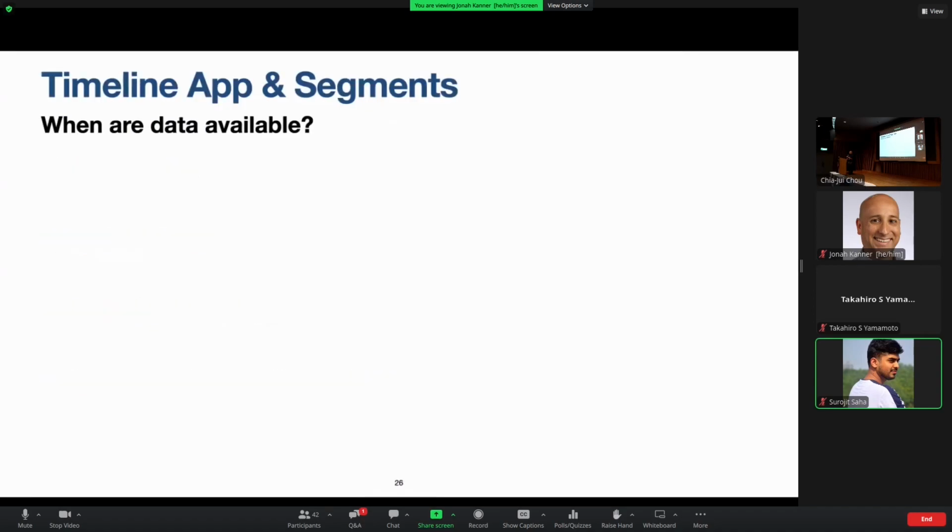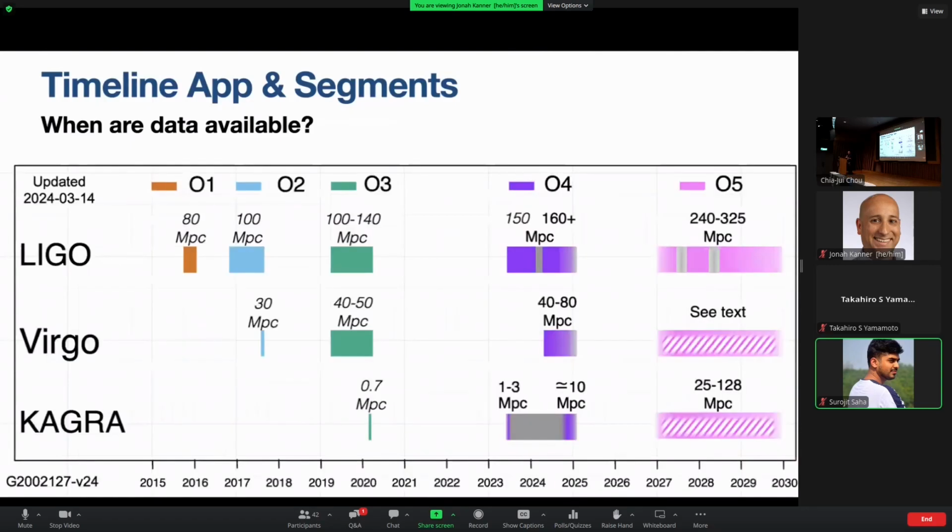I did want to mention segment lists. Segments tell us when data are available. The instruments work in a series of observing runs. They're not observing all the time. So here's O1 in something like 2015. Here's O2, O3, O4, and O5. And notice, of course, there's big gaps in time between the observing runs. Between observing runs, there's no data publicly available. In general, we're not making astrophysical observations during those times, so there's no data there. So already, data are only available during the observing runs.